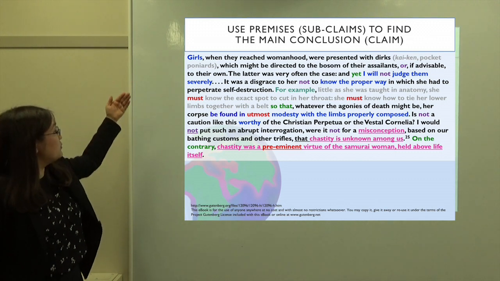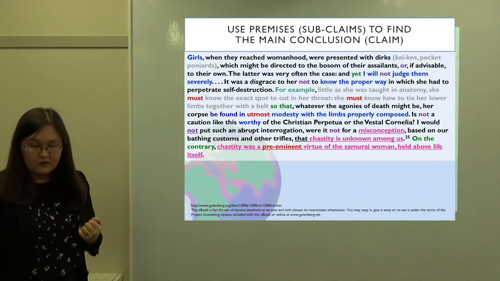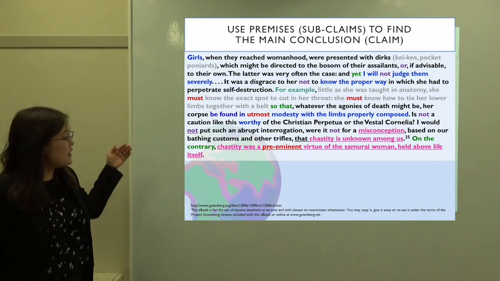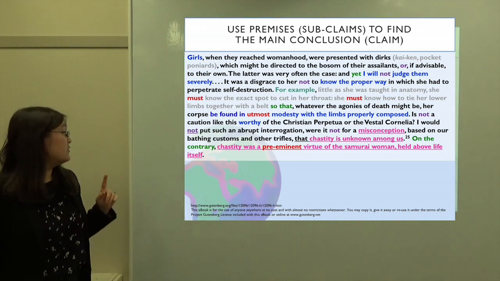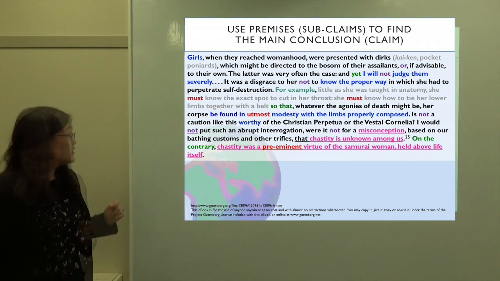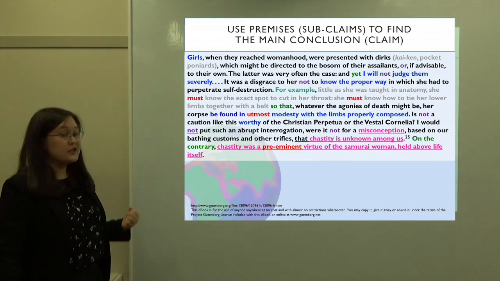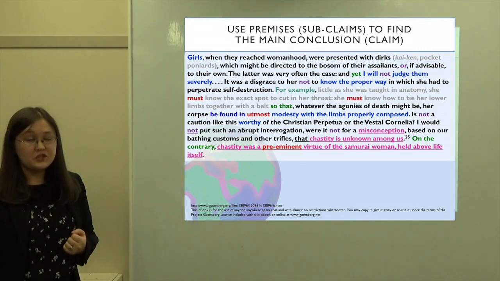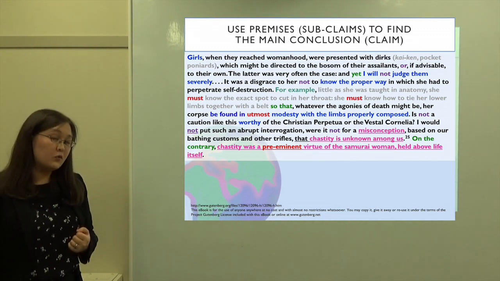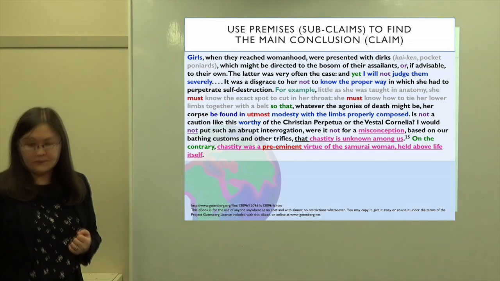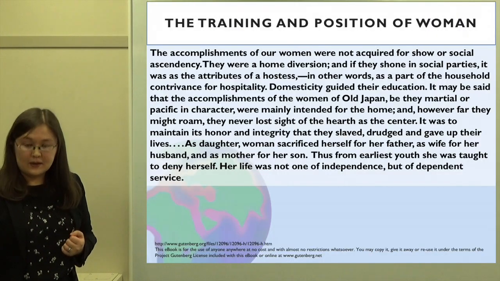But we also have some blue conclusions that are also good, but the main one that Nitobe is making here is at the bottom, and we can find it from the word preeminent, as well as the very important indicator words "on the contrary." He's showing there that he is making an argument that is different from what most people already think. So let's look at one more example.